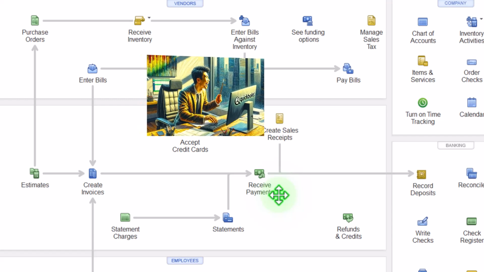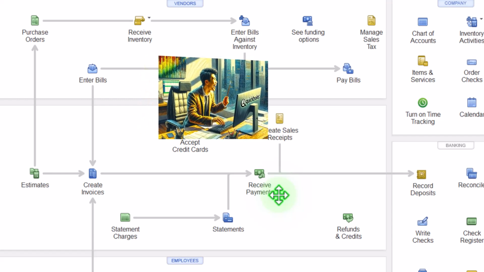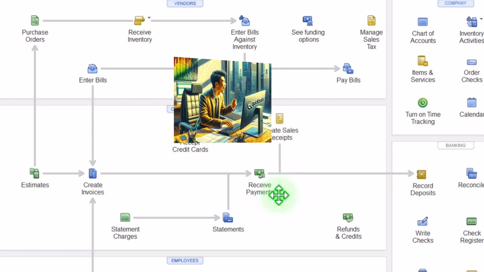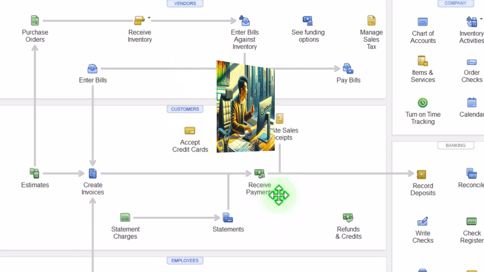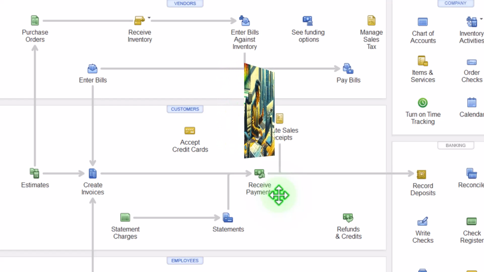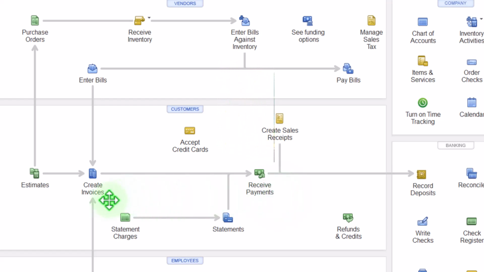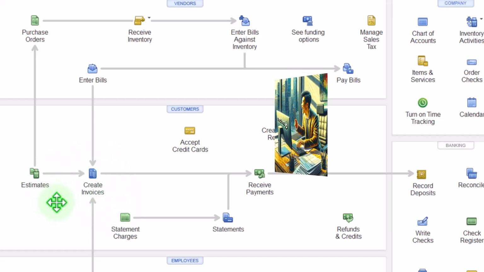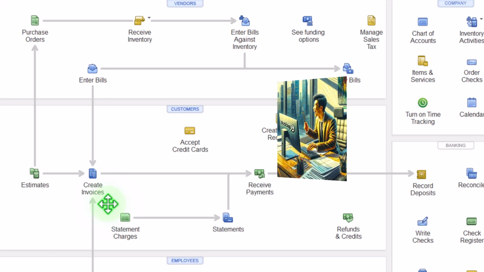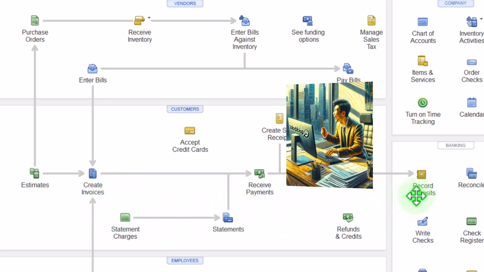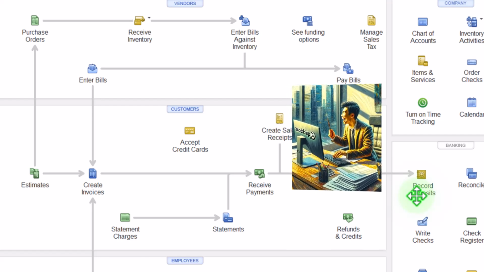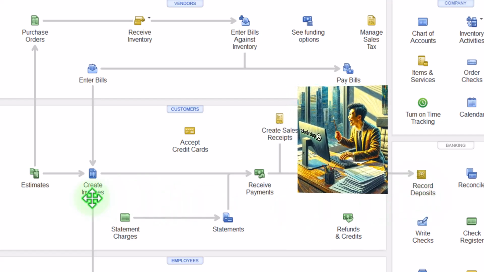And therefore, what's going to happen on the banking side of things is it's going to come through to the bank feeds if we connect the bank feeds. So the bank's going to see basically a deposit. It's possible, when we think about the bank feeds, that the deposit would match up to the invoice, and we can use that matchup to then record the receipt, payment, and or the deposit.